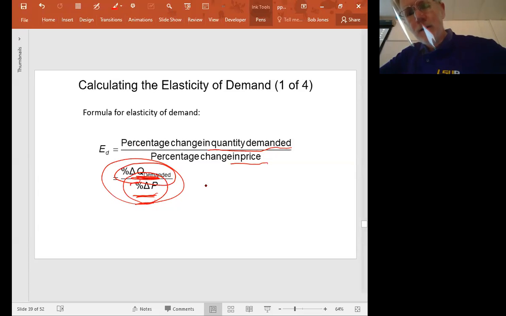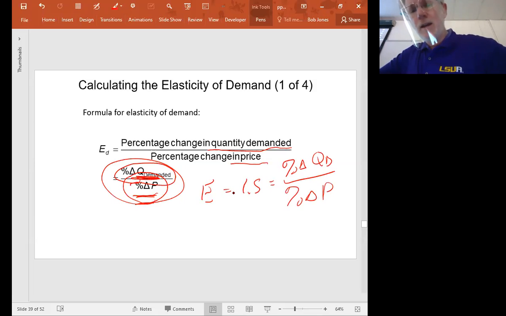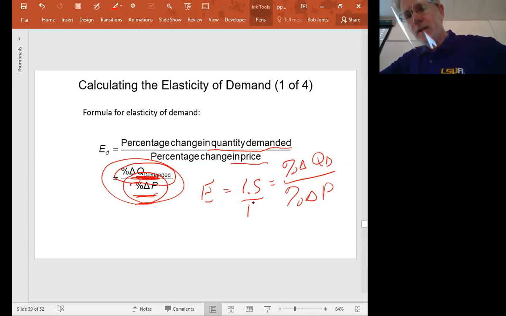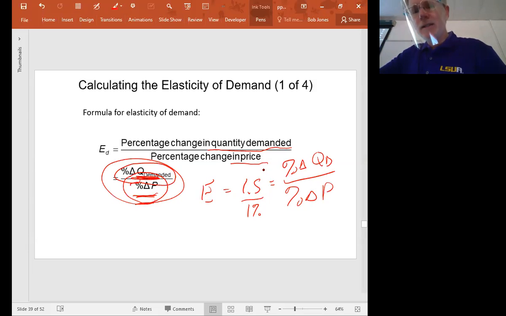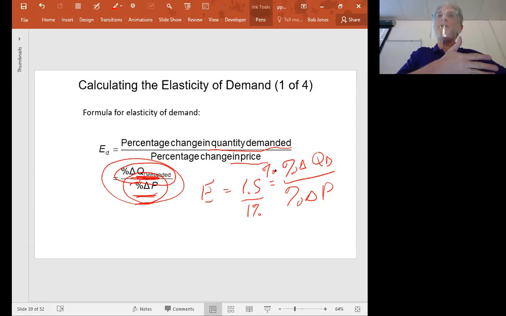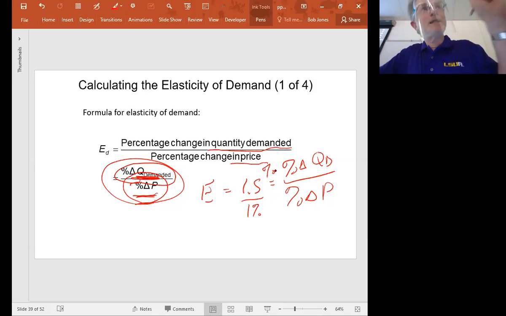So, for example, if you had an elasticity of 1.5, okay, that would mean the percent change in quantity demanded over the percent change in price is 1.5. Okay? And you could think of that as 1.5 to 1. What would that mean? It would mean if the price changes by 1%, what's going to happen to the quantity demanded? It's going to change by 1.5%. So if demand is elastic, even if you get only a small change in the price, you get a big change in the quantity demanded. If it's inelastic, even if you get a big change in the price, you get only a small change in the quantity demanded. We're always measuring those changes in terms of percentage changes, okay?